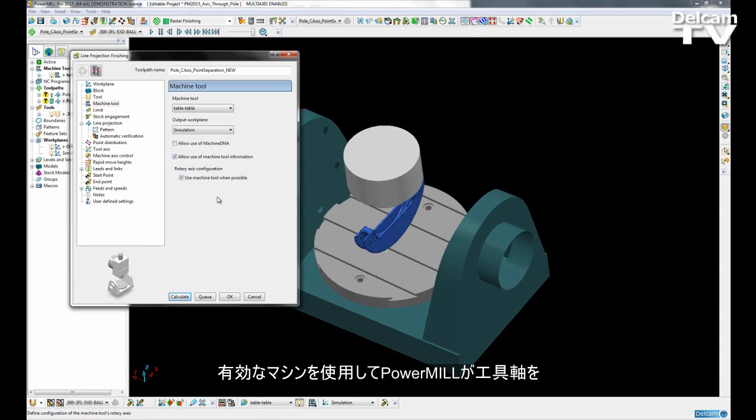If we use machine tool when possible, we are giving PowerMill the option to force the machine tool through the pole or to avoid it in order to reduce excess movement of the C axis. So now that I have these set, I can calculate the toolpath.